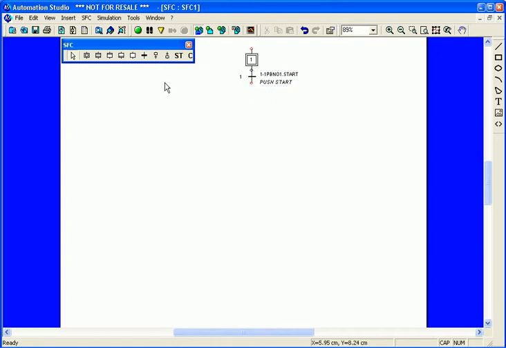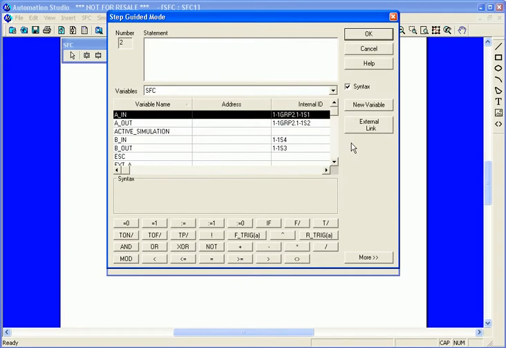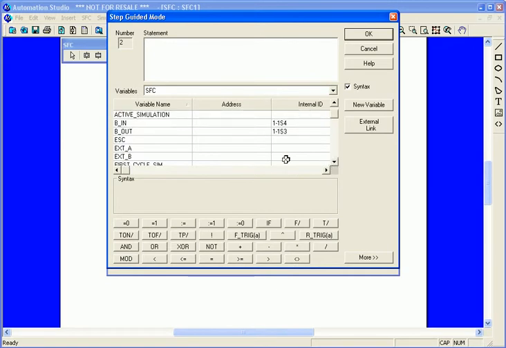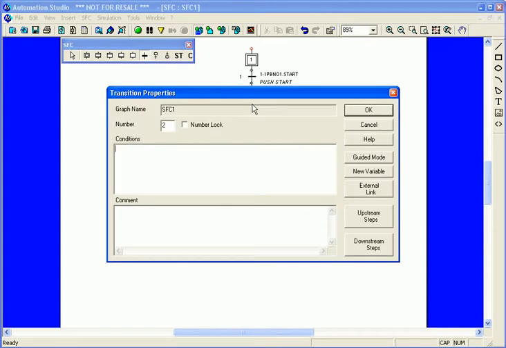The next step that is selected is a standard step, which corresponds to the extension of cylinder A. Following that is a transition step associated with sensor A out.